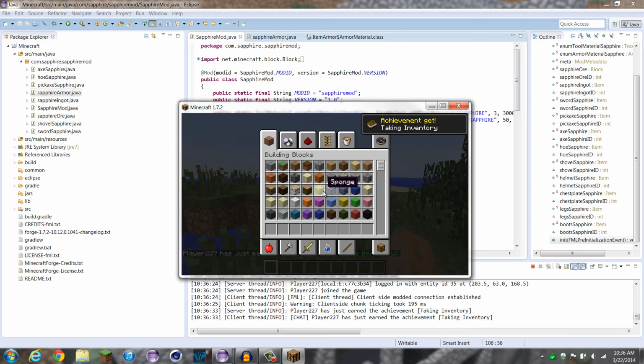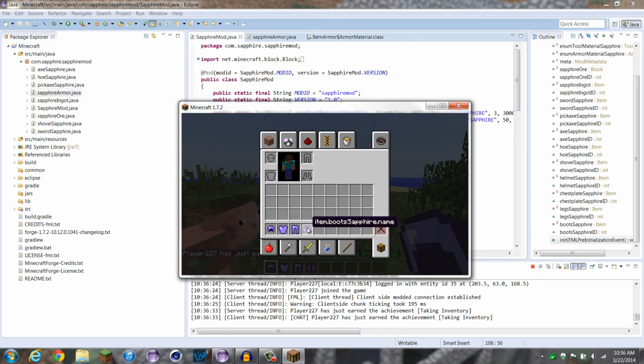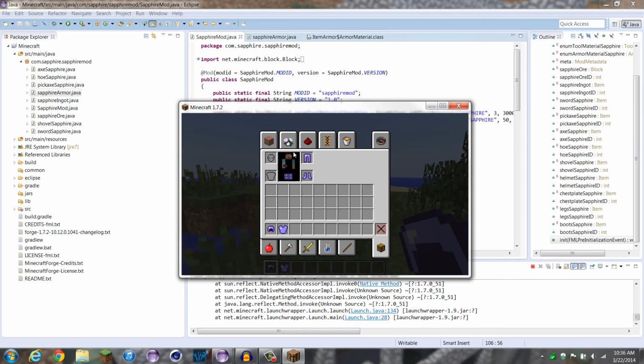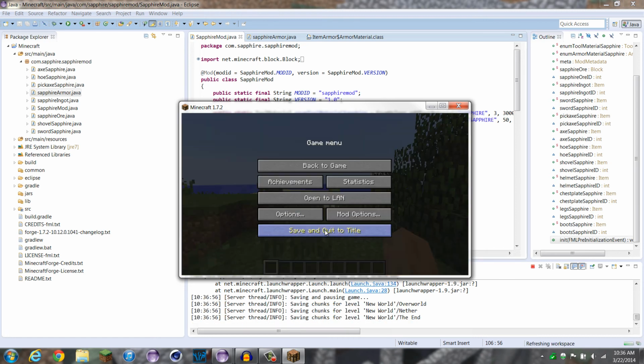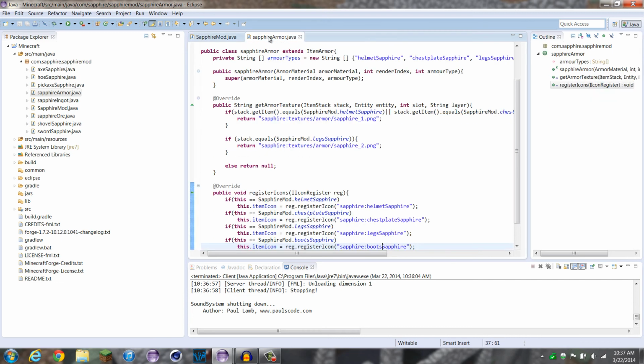Alright. So, let's go into our combat tab. Here is our armor. Helmet, chest plate, legs, boots. We'll throw these on. Uh-oh. Looks like the leggings texture is broken. Well, obviously it's not this part, so it's Sapphire 2? Did I spell it wrong? I bet I spelled it wrong.